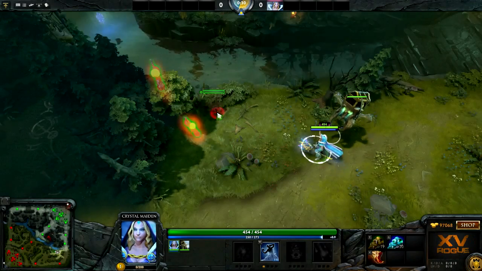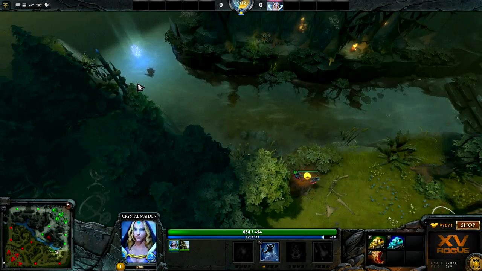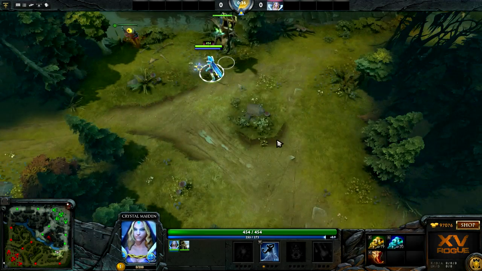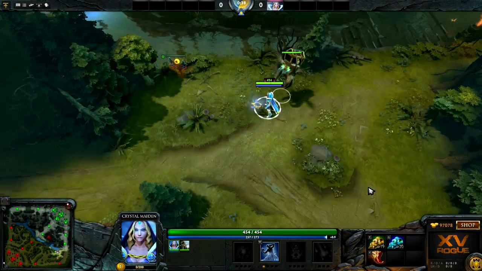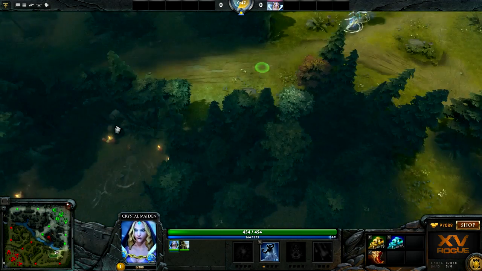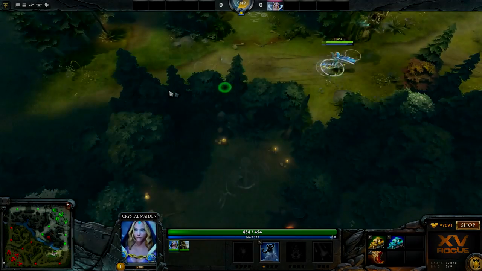The Dire share this ward with the Radiant for all the same reasons. It sees the rune, and also has clear vision behind the trees to keep an eye out for ganks. But as Dire, when looking at the bottom lane, wards take on a whole new meaning. Not just for watching the rune for ganks, they are also used to block neutrals.